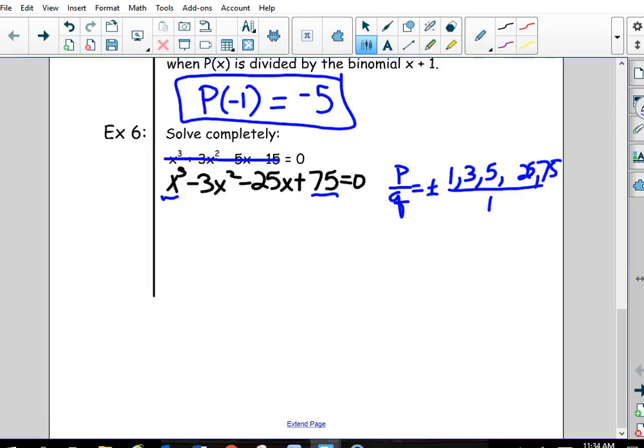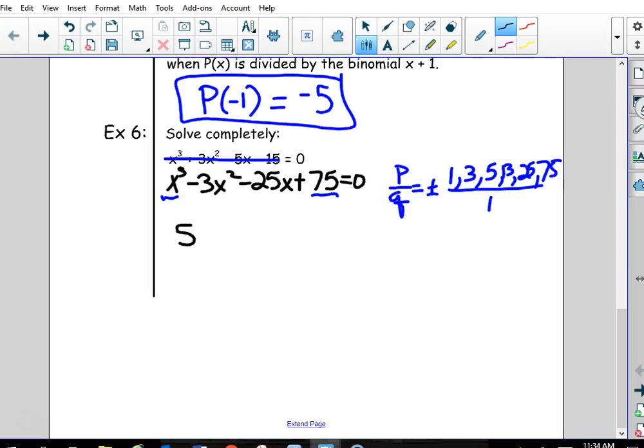Let me see, 75 divided by 5, I think, is 15. Yeah, there's our other factor. So these are going to be the only possible zeros of this polynomial. I'm going to start with middle numbers, plus or minus 5, or maybe 15. We'll see. But 5 just seems to be a number that I'm seeing quite a bit in, say, my x term and my final term. So we're kind of guessing here.